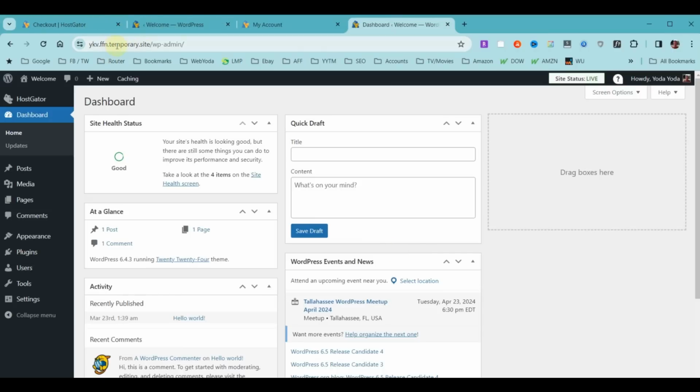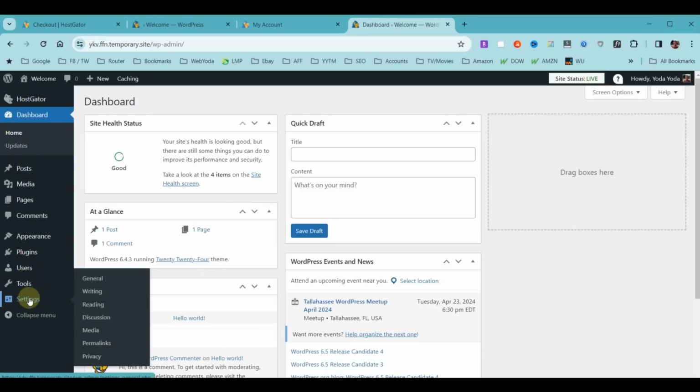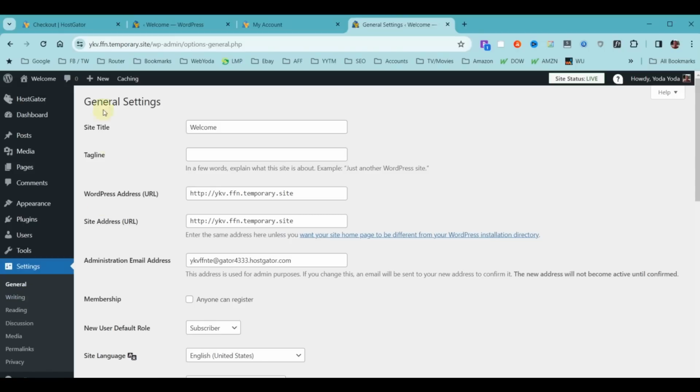But again, notice I'm on the temporary domain name. So let's go ahead and change the temporary domain name to our real domain name. To do that, on the left-hand side, we're looking for Settings. You'll click on Settings. So under General Settings, there's a number of different things we'll want to change. The first is your site title. In my case, I'm going to put How to Install WordPress. Your site title will be whatever your website's about. And then you can pick a tagline. In my case, Your Ultimate Guide to Installing WordPress. Now, these can be changed at any time by coming back into the Settings tab, so it's not like you're making a permanent decision here.